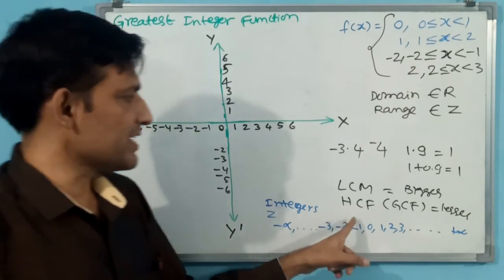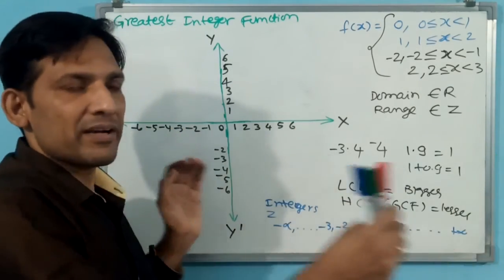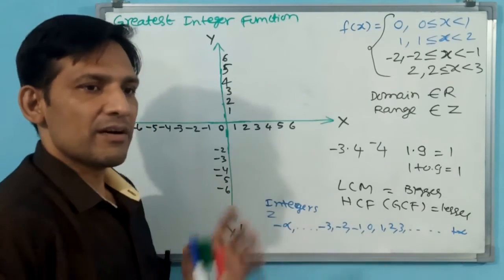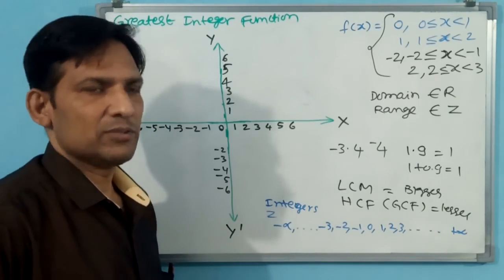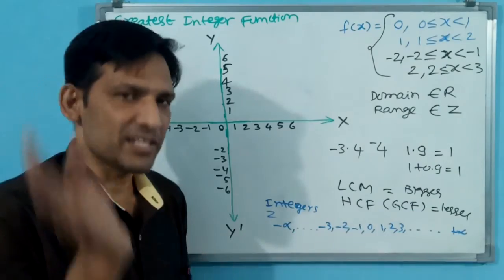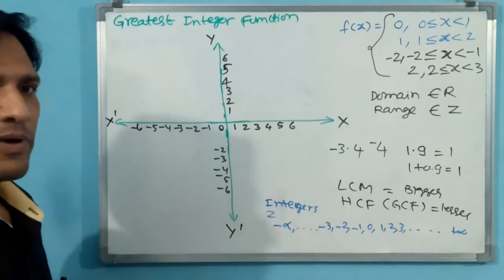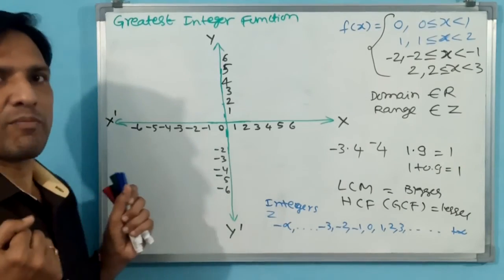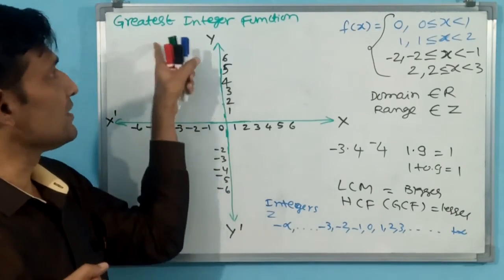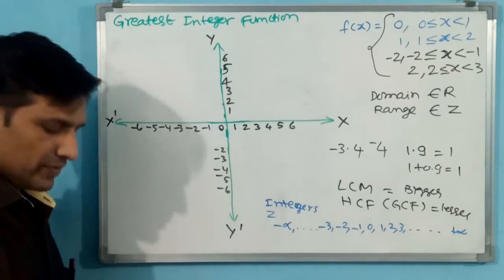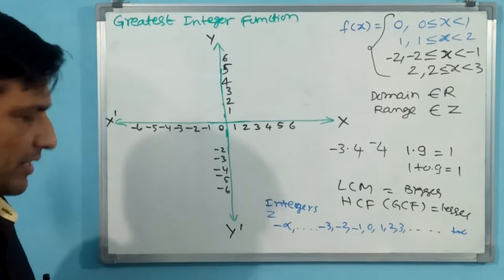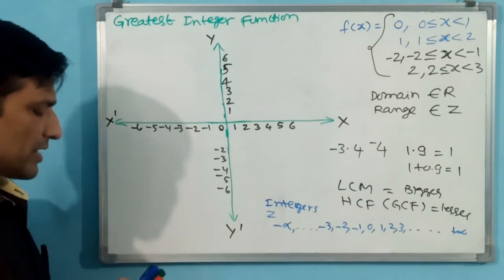Okay. Greatest integer means it will split the number into integer part and rational part. We can say the remaining, this 0.9, is rational or irrational, whatever it may be. Integer part, rational or irrational part, it will split. It will take only the integer part. That is what this greatest integer function is doing. Okay. Let us draw the graph also. You see how I am drawing the graph.